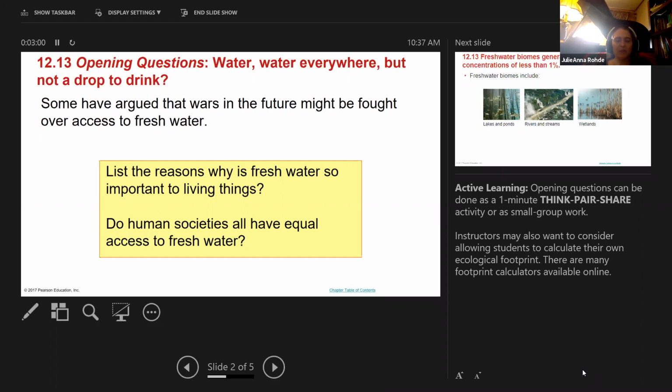Do human societies all have equal access to fresh water? No, we don't. And that could be due to several factors. It could be due to people living in dry regions, or maybe at one time they had more access to fresh water, but the water has become unusable for some reason, like pollution. We've had some water become radioactive because of certain accidents. Overpopulation is the biggest one. Yeah, because that makes pollution, doesn't it? Yeah, we've outgrown our water source.